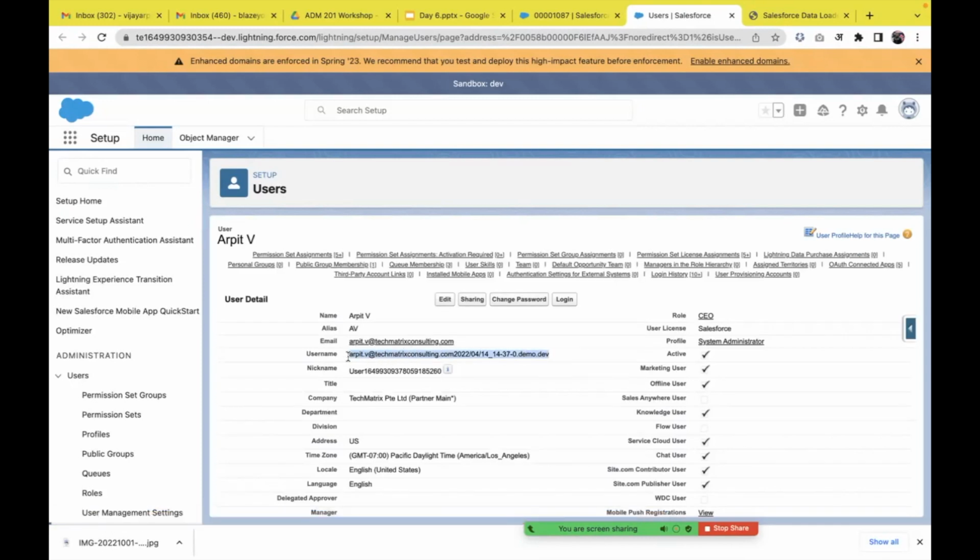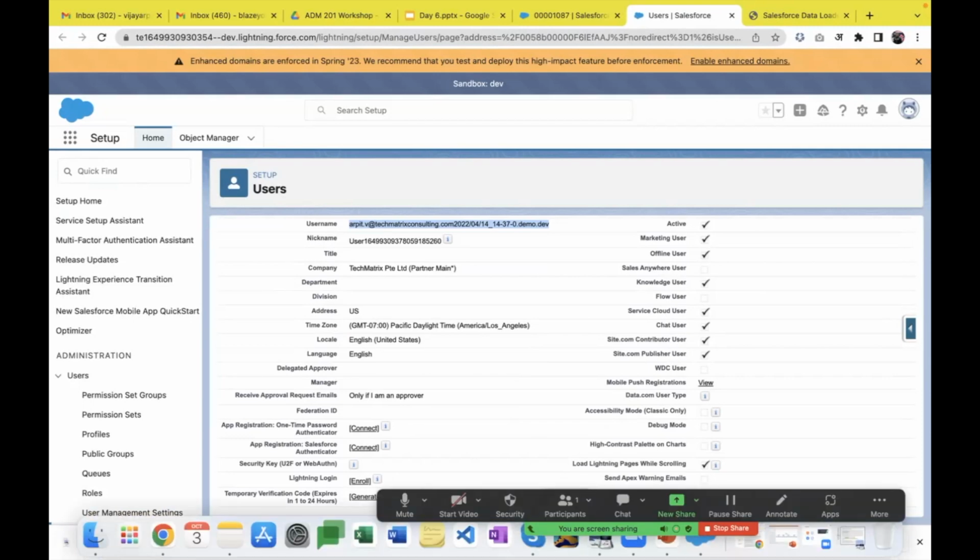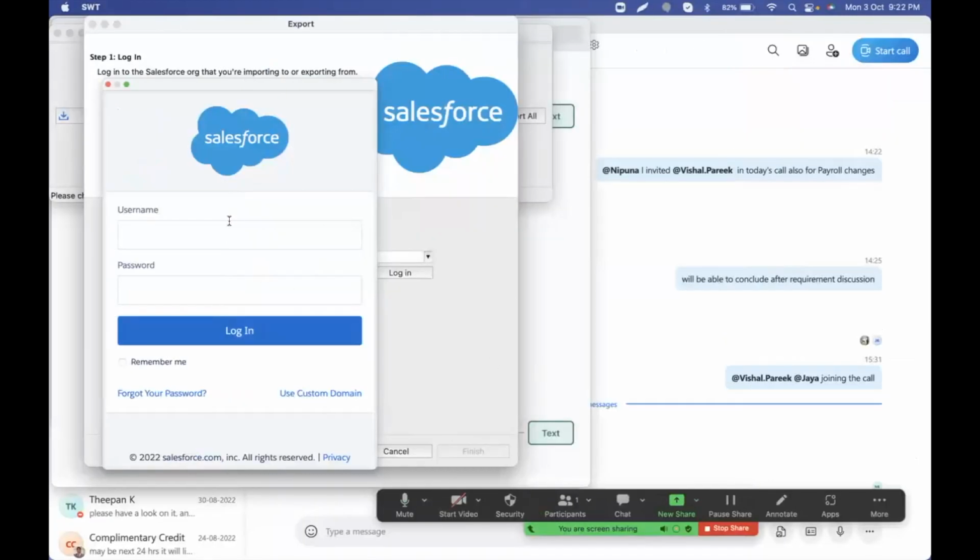This is my username. Okay. Opening the data loader. This is my password.